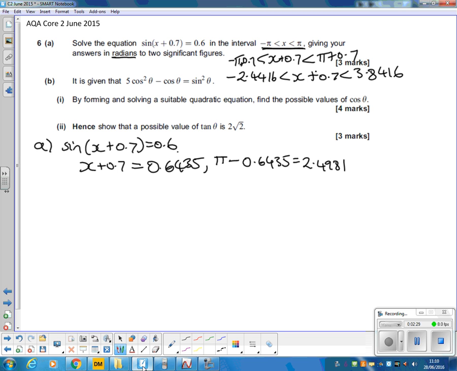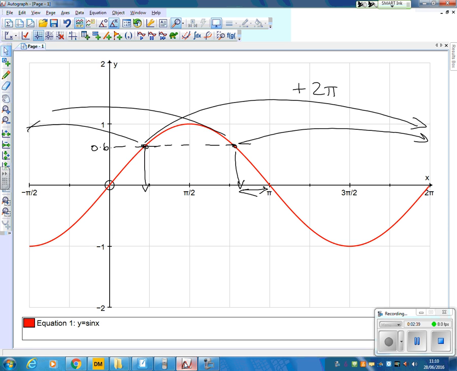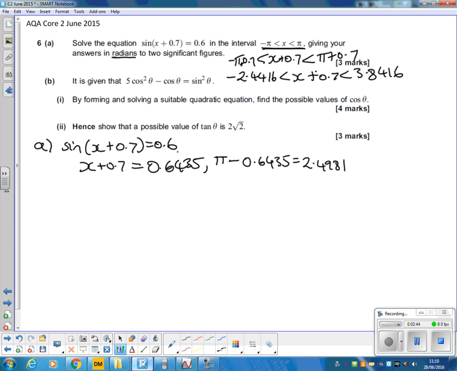Right, so are there going to be any other solutions? Well, once you've got the first two, you get all other solutions by moving up and down the graph, which you can't quite see on this one, which is by adding 2 pi, or moving the other way by subtracting 2 pi, because the graph repeats itself every 2 pi, or 360 degrees. Now, if we do that to these two values, they will fall outside of the interval. So we found all the solutions. Unless there's a stretch going on, you normally expect to get two solutions in an interval that's 2 pi wide, as we have here.